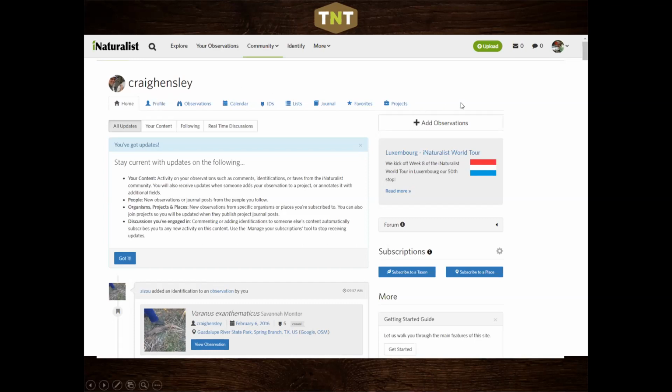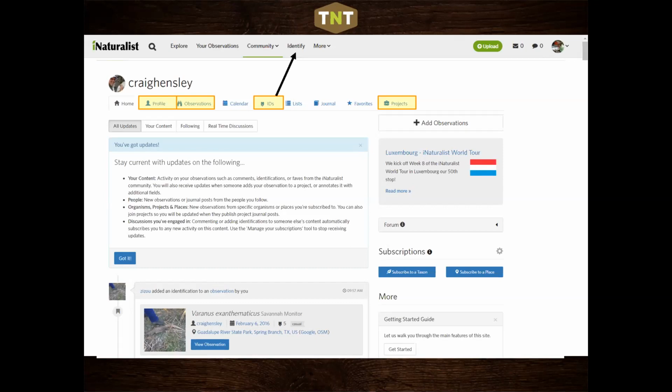For your own page, the different links and tabs you have: your profile page, and observations where you can go in and edit those observations anytime. You can help with IDs. This will give you the list of the things you've helped ID. You can identify new things by clicking on this link up here. And then there's the project page, and what projects are designed, organized, location chosen places where we're trying to collect information.